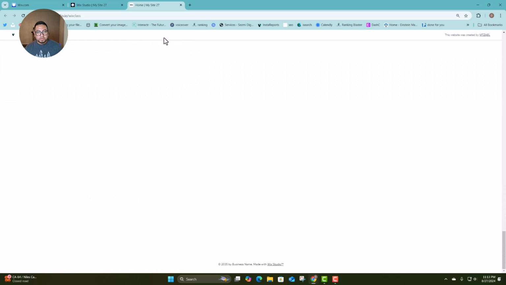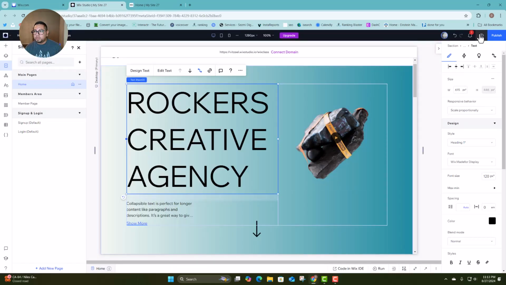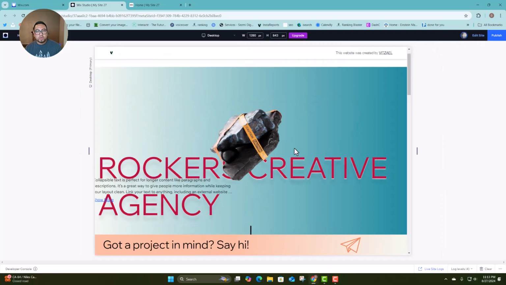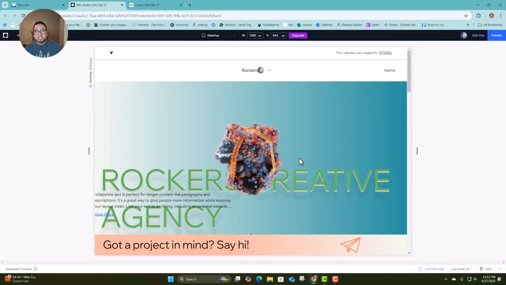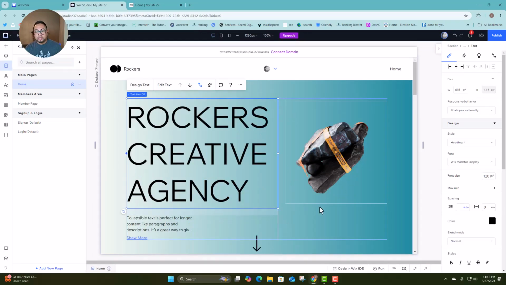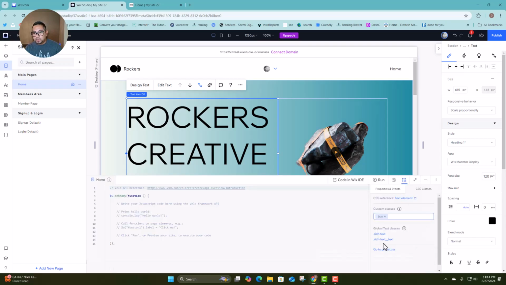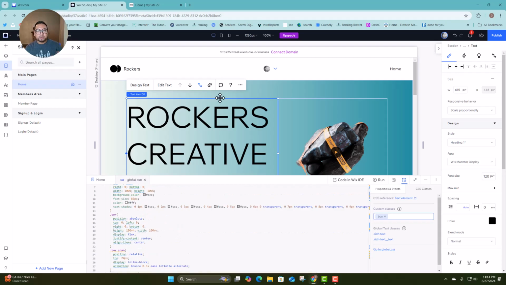Let me see if it shows here, because I have this one. I think on this one I'm still using the old, yeah, I'm using a CSS, that's why it's doing this. So ignore that, that's why this looks like that, it's just because I'm using a global CSS code. Was testing some stuff, that's why it looks like that.